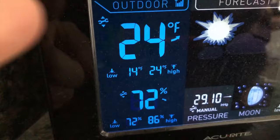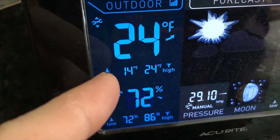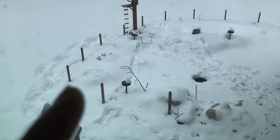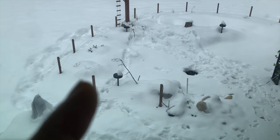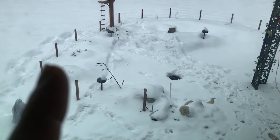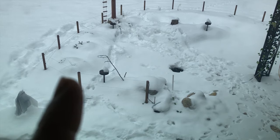It's now day nine and it is currently 24 degrees Fahrenheit in the morning. From midnight until now, it was 14 degrees. And here is the pond — you can clearly see there is still a hole in the ice where the air bubbler is, and it is still not frozen over. You can see the water bubbling in there. This is the last day of daily updates, because from today going forward over the next week it's going to be in the 40s and even up in the 50s, then taper off back into the high 30s. So a lot of this is going to melt and this is as thick as the ice is going to get. I'm going to go out there today — we're going to cut some holes in the ice, measure its thickness, take the water's temperature, and take a look at the fish.